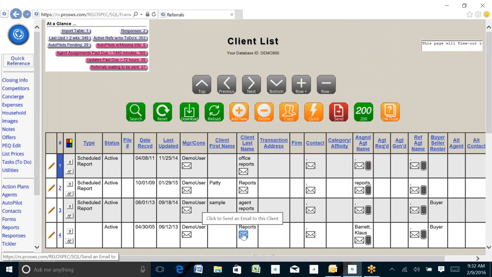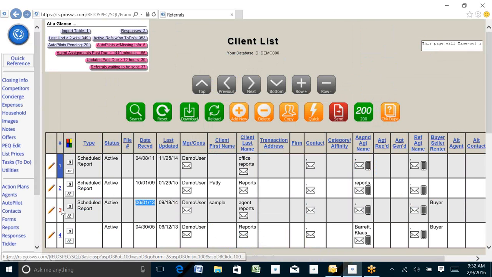This is where you're going to put all of your to-dos, autopilots for the reports. It's going to be all under the same record. Or you can have two. If you have agent reports, you can set up a record for agent reports and one for reports. The referral type will be scheduled reports. And what I would do is put in the date received as a couple years back, so you'll never see it on any other report.